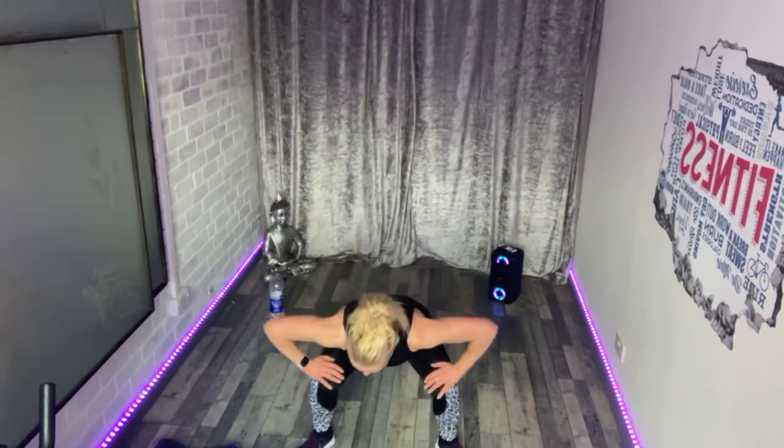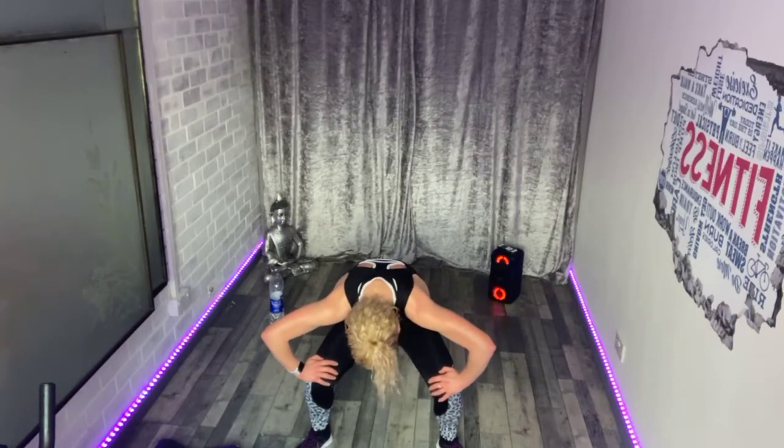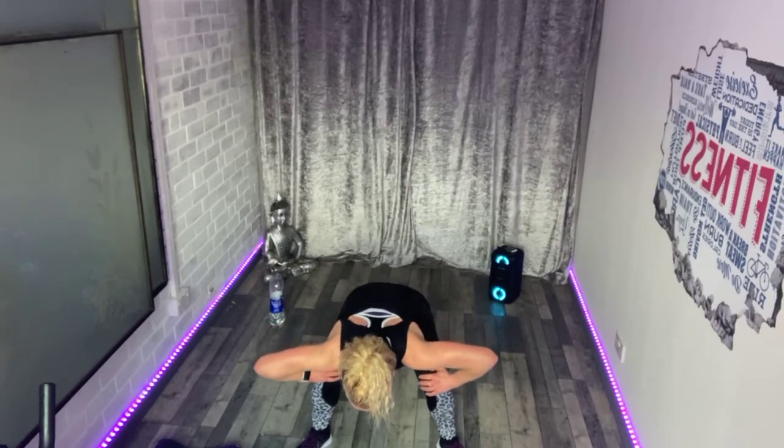Alright, so just bring that in, just inhale. Alright, exhale, little squat. Hands on thighs. Alright, stay in squat position. Just tuck your tailbone right under, just tuck your chin in all the way, so really curving the spine. Alright, now push your chest down and your tailbone back out behind you.